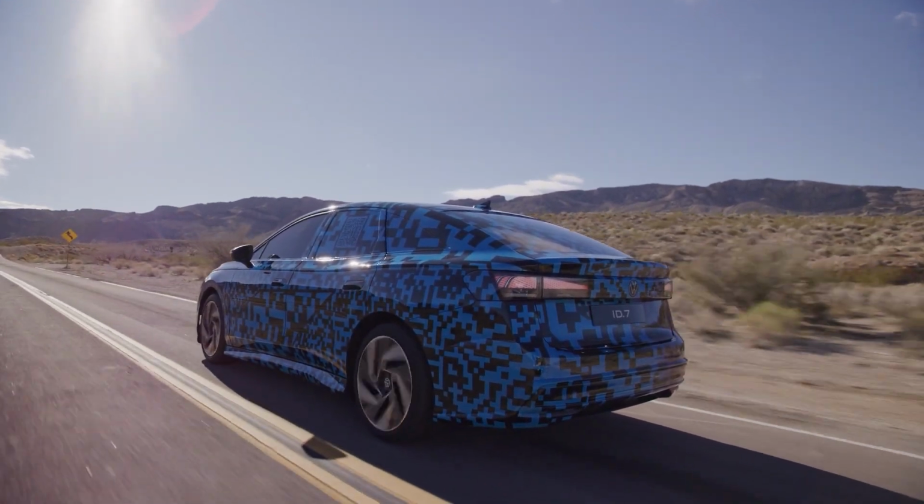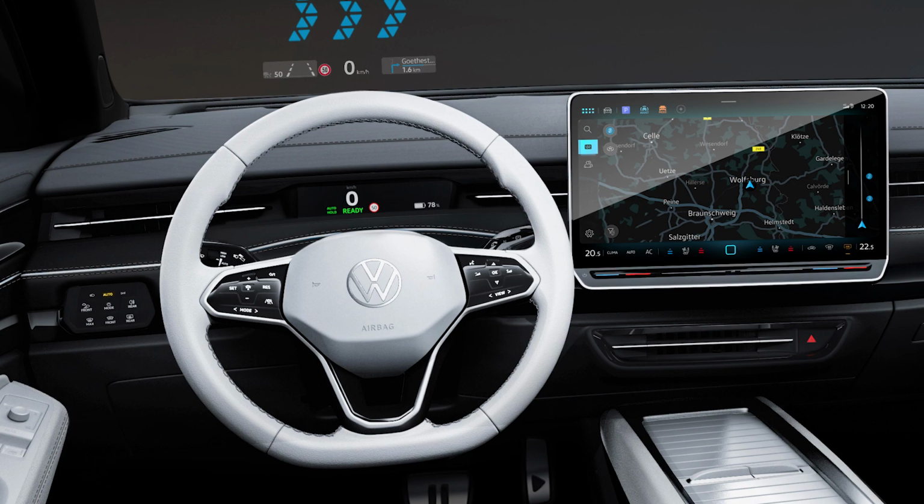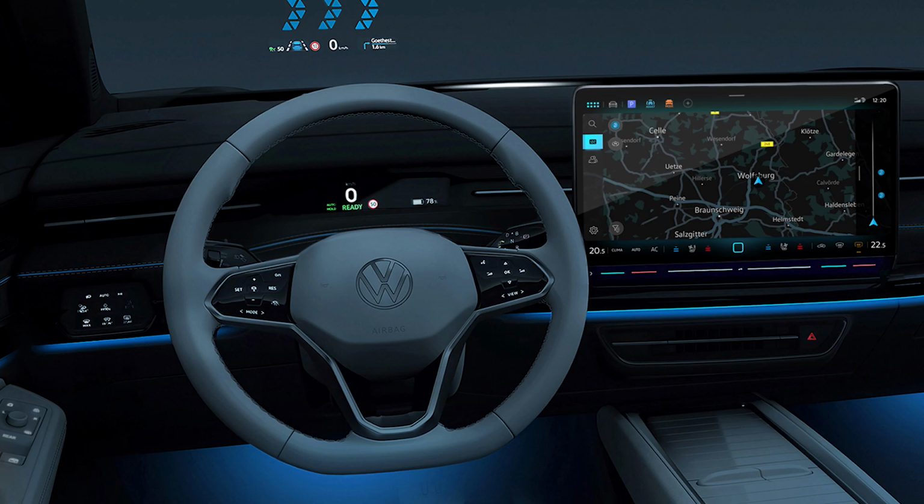We'll see. But they did also show off the inside too, which thankfully is a departure from the ID.4 in some ways, and unfortunately retains some of the ID.4 parts as well, like having only two window switches and a toggle for whether you want to control the front or the back windows, which I don't know who thought was a good idea in the first place and then thought it was a good idea to continue for future vehicles, even after all the backlash from myself and others. I mean, I was complaining about that in my interior review on the ID.4 as well.